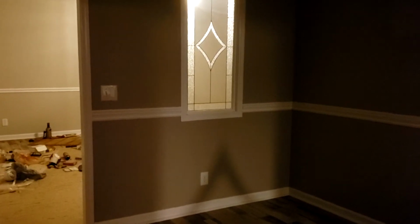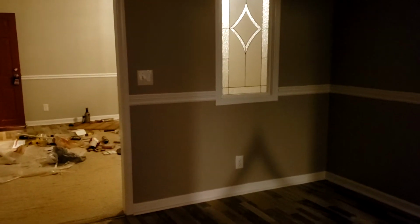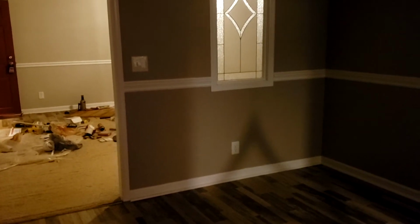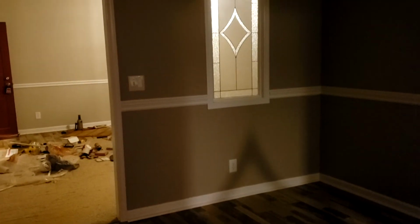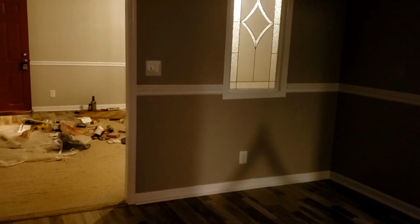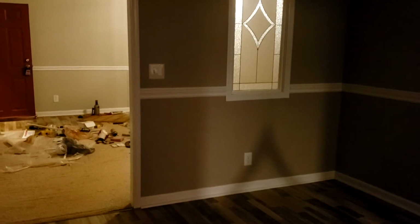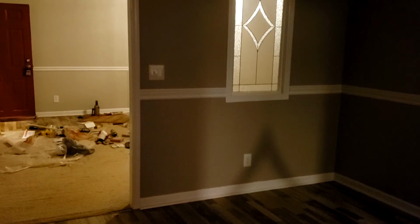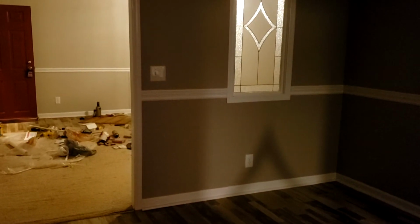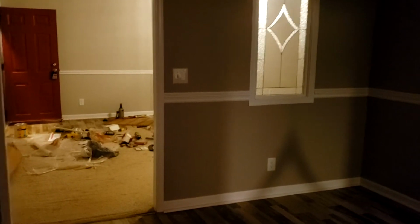We had to get the power shut off and all the skirting materials out. Then the mobile home movers came in, disconnected the water and the septic, put the wheels on the axles, and got the thing out of here. Then they came out to dig the footings, and that's when I had to do my footing inspection. Once that was out of the way, they came back out and poured the concrete in the footings. Then me and my parents were busy shoveling dirt out of the way, because the movers did not do this. I kind of wish they would have, that's just my opinion, I wish they had cleaned up a little more. But other than that, I'd say they did a good job.